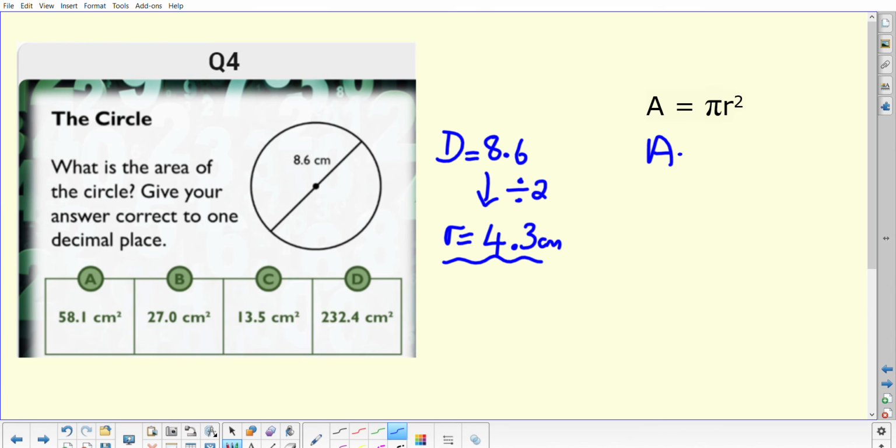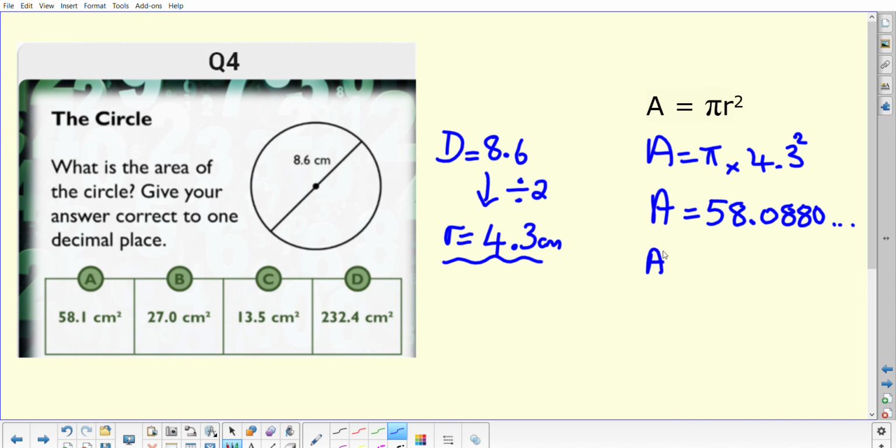Once you've done that, you're then going to go to your calculator and you're doing pi times 4.3 squared. Now that's not going to work out as a nice number of pi. So once you get whatever it gives you in the calculator, remember, press the SD button and you get your answer of 58.0880, whole load of other figures, and we will round that in this case to 1 decimal place.